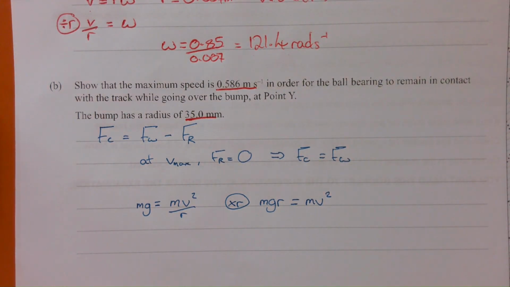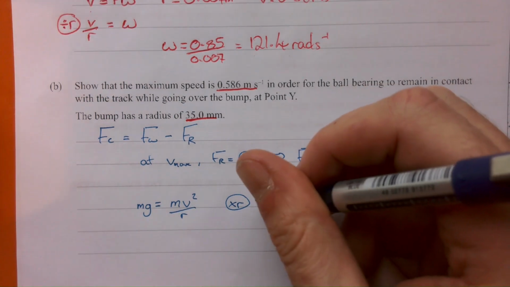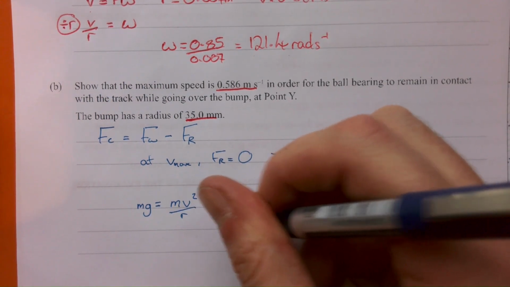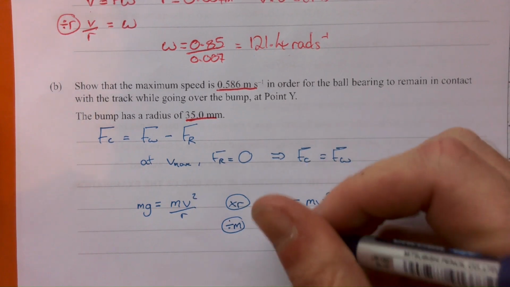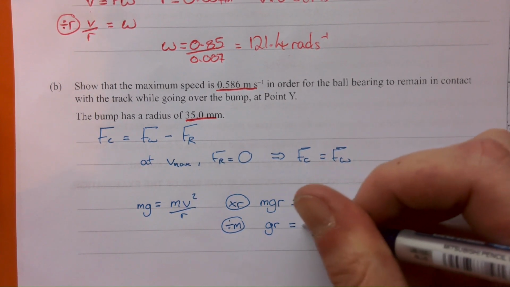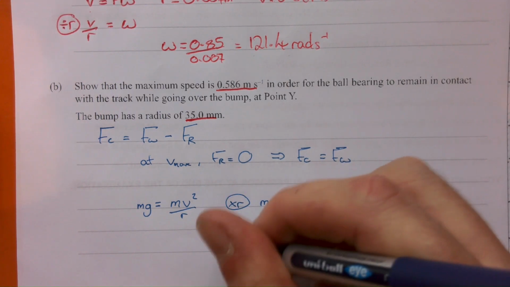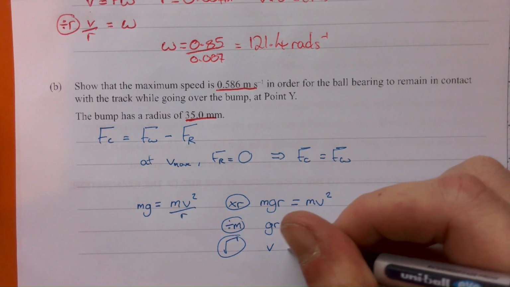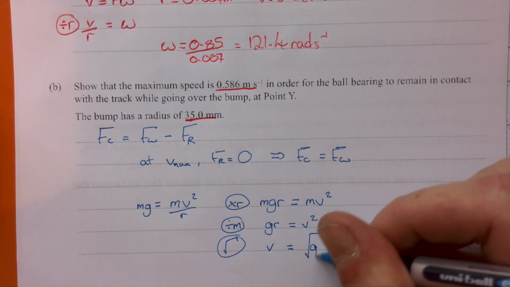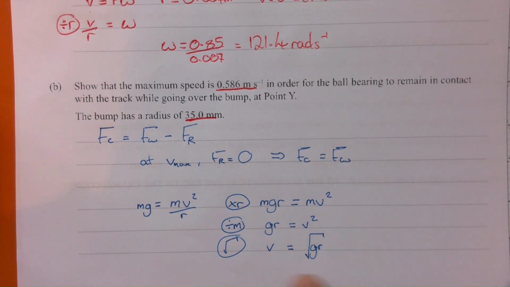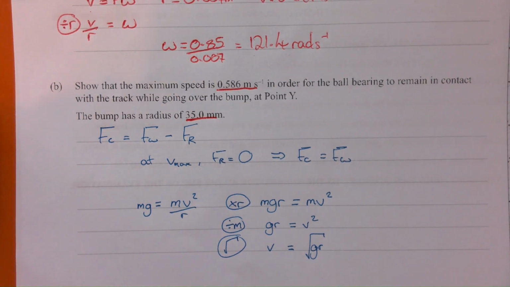Now we've got our fractions out the way, it becomes a bit easier to deal with the rest. We've got m on both sides, and because it's on both sides, we can quite simply just divide through by m on the left and right, leaving us with gr is equal to v squared. We want v on its own, so we're going to square root the entirety of both sides, which gives us v equals square root of gr. I've just switched which way around they are, just because we are trying to calculate v, and that's normally how we write these sorts of things.